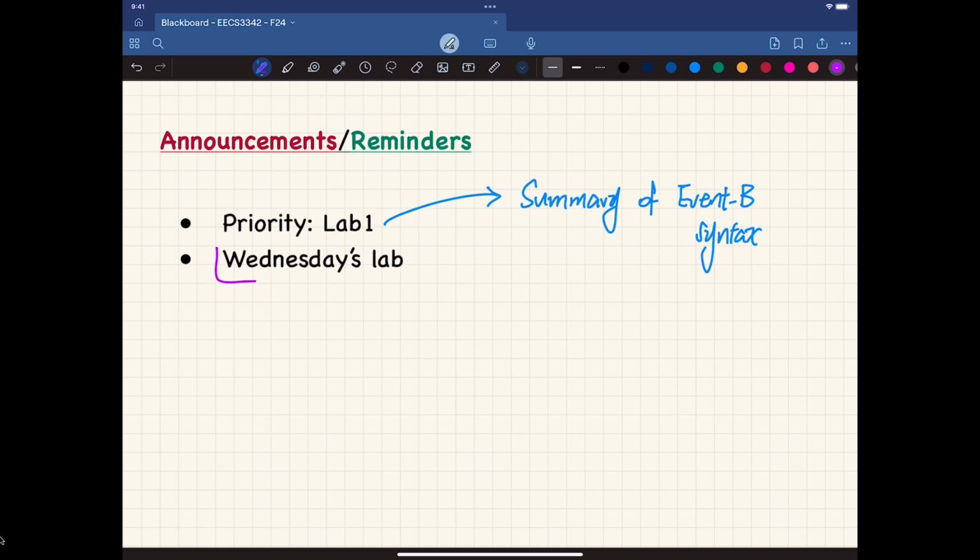For tomorrow, unfortunately, I have some schedule conflict. I cannot really be in the lab session. However, if you want to speak to me, please make use of my office hour, Tuesday, Thursday, also Monday over Zoom. But tomorrow, we do have the TAs starting to come into the lab to answer your questions. One of the TAs is very experienced. He actually took this course before, so you definitely can ask him anything about Event B, course material, or Rodin. He will be a good replacement for me. But next week, I will come back to the lab to help you. Just for tomorrow. Sorry, I'm going to miss the fun together with you.